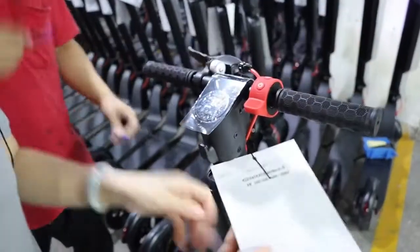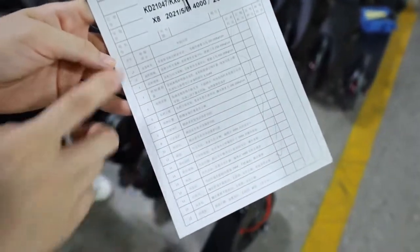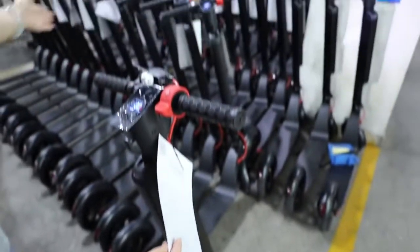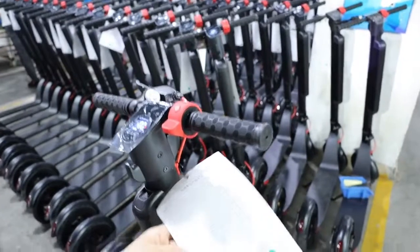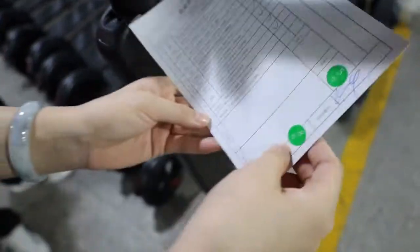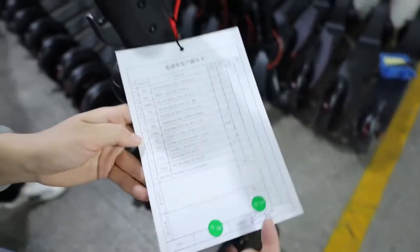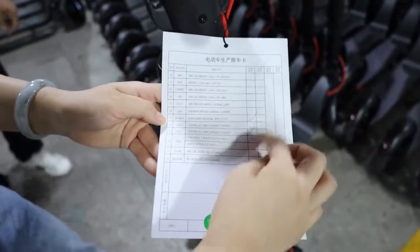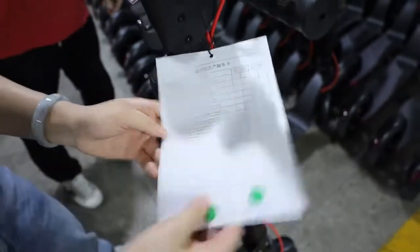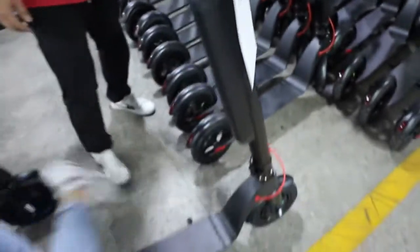You can have a check of this. With each model, we will have this card. Each scooter has a card on it. There are 32 parts to inspect on the scooter. If there is no problem with a part, then our QC will sign. We do it like this. They confirm this part is okay.